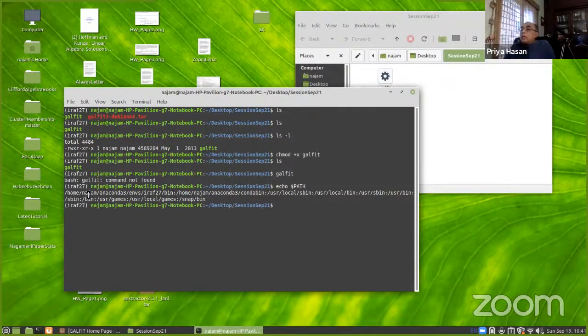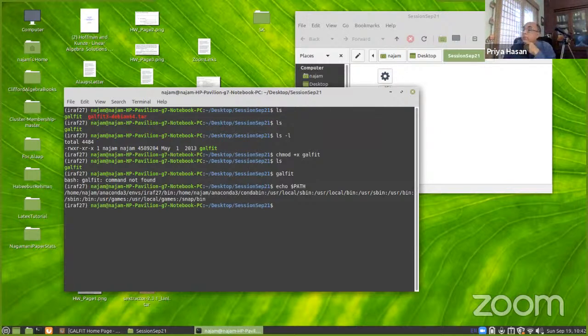Locations like /home/Najam/Anaconda/environments/IRAF/bin, all these paths are there. So any executable file sitting in any of these directories will run the moment I run it. For example, if I say conda, it will run because it's already in this path, but this particular location is not there.